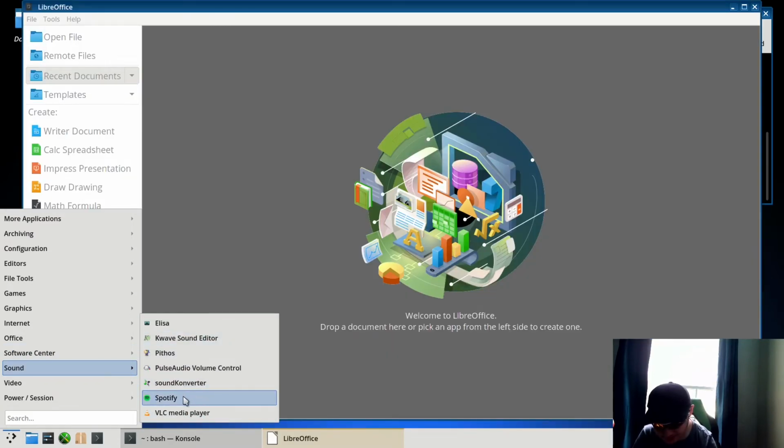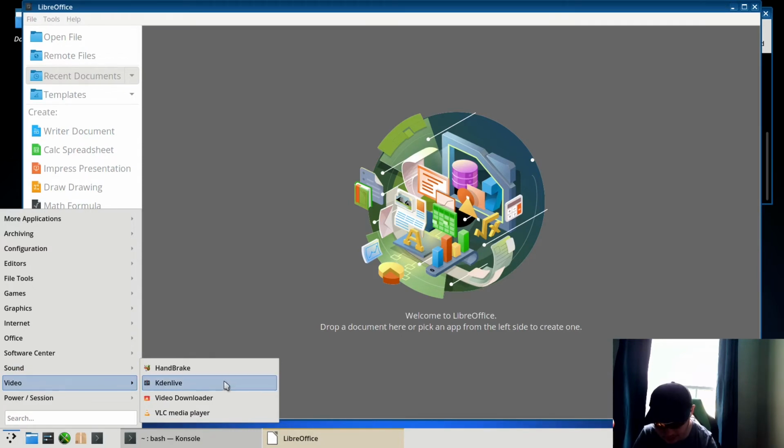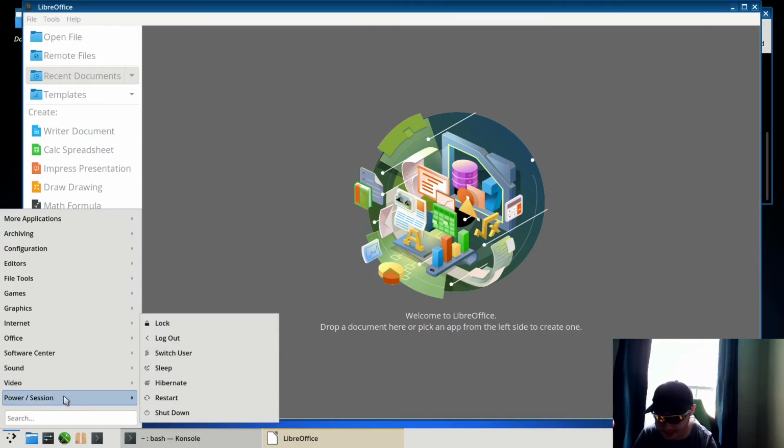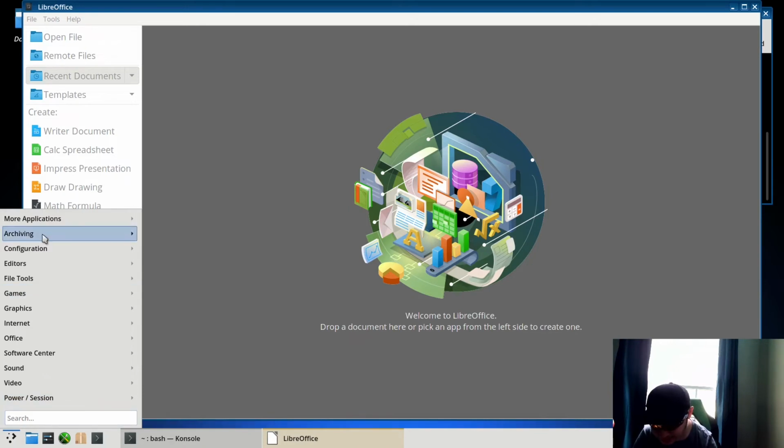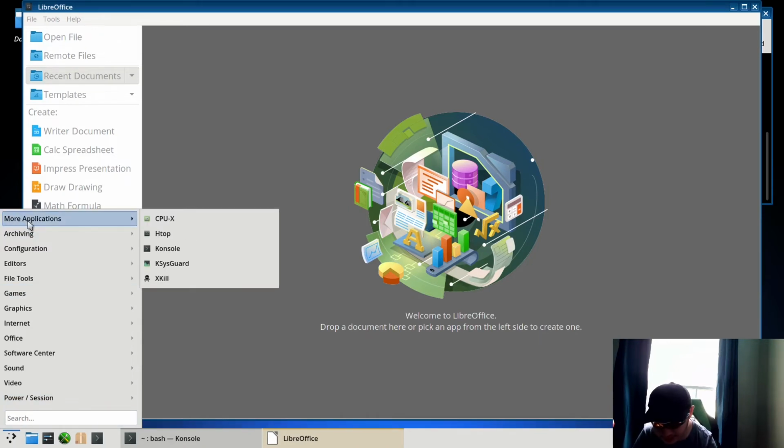Comes with Spotify on here too. Comes with Kdenlive. Those options, more apps. Got Konsole and htop nicely.